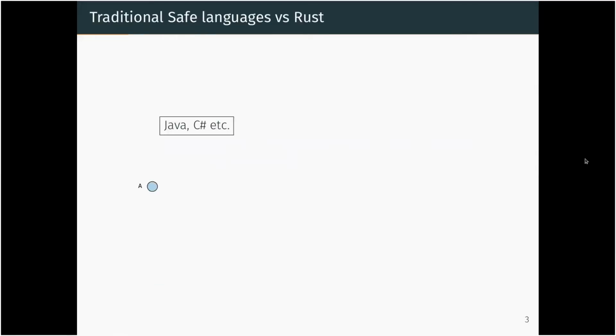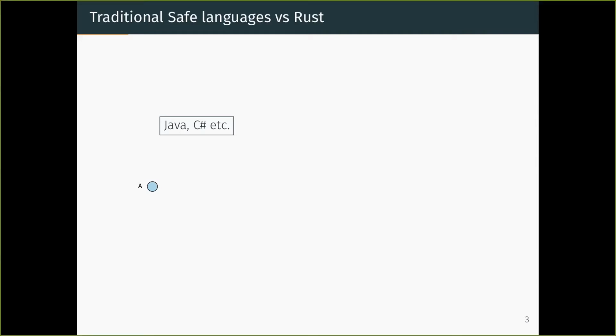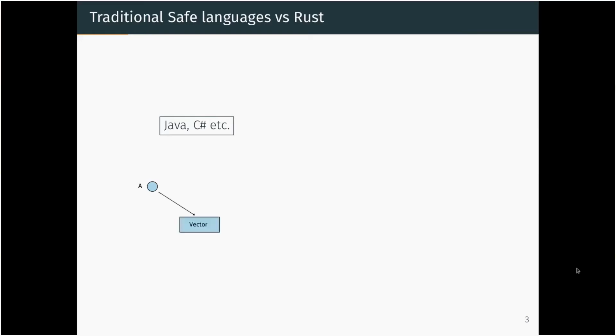However, with Rust, the balance of isolation and performance is changing, making Rust arguably the first practical language that achieves safety without garbage collection. In a traditional garbage collected language, we have a pointer A pointing to a vector. By passing references, multiple pointers can point into the same object, forming aliases. After the objects are deallocated, the garbage collection needs to walk the heap to find out if there are any more aliases and whether it's safe to deallocate the object.